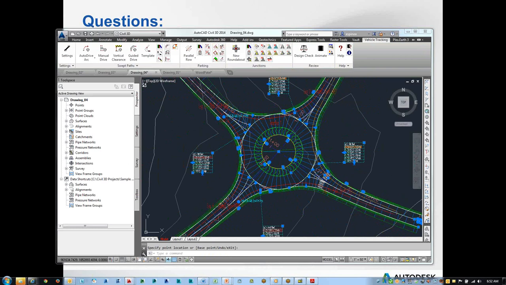Do the roundabouts and vertical clearance exhibits show only with corridors, not surfaces such as a site plan? No, and it is possible to interact with just a surface versus a full-on corridor. So if I had a corridor, I would need to create the surface to that corridor for that ground clearance to take effect. And having a surface would be adequate. And I think that addresses all the questions at my end. Any other questions?